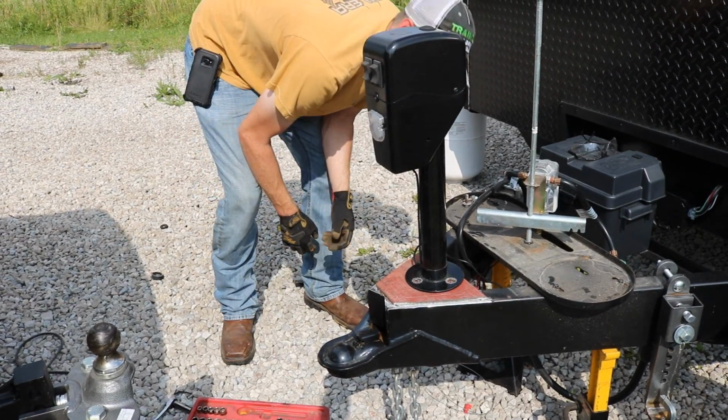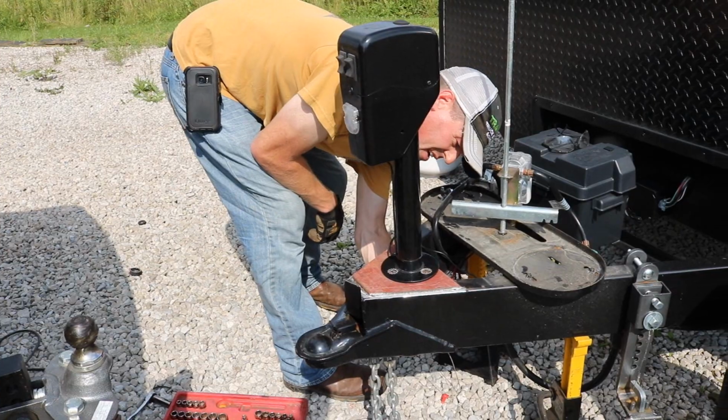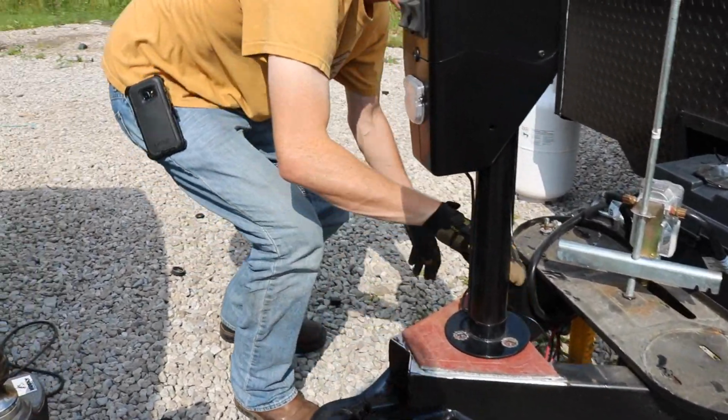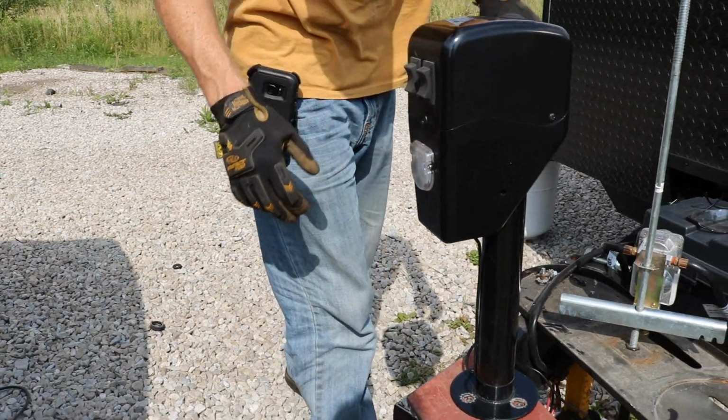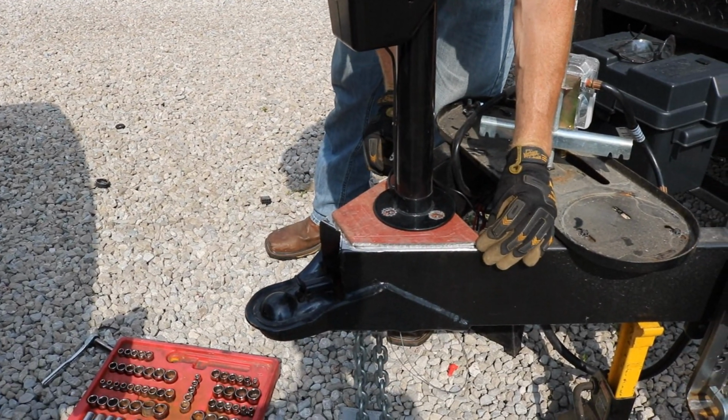Put a couple tack welds on it. I can pull this back out because there's a bracket underneath that this tube fits down into. So let's make sure everything is squared up before I start welding. Yeah, just put a couple tacks.